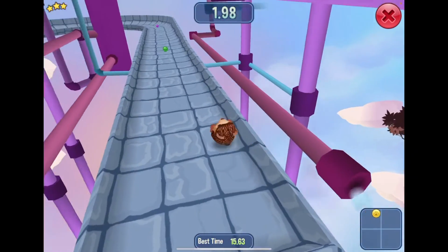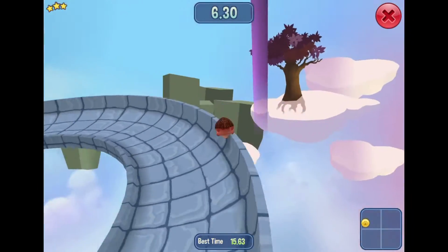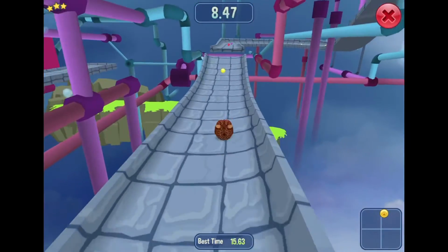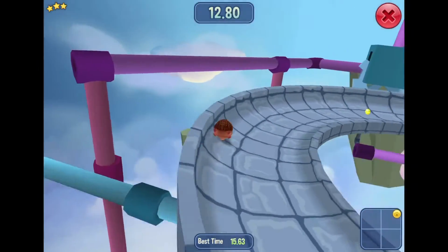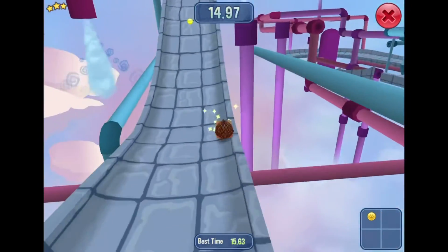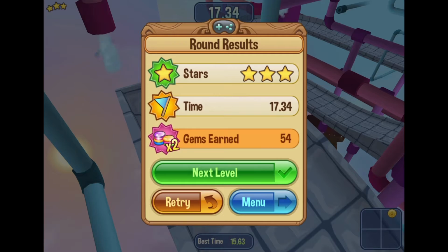So for this level, I originally tried using steering wheel, but it wasn't that easy with steering wheels. So then I went to Pizza Box, and then I didn't get enough acceleration with Pizza Box, so I went back to steering wheel, and it worked for me. So I don't know. Somehow that's still 3 stars. Yeah. Okay.